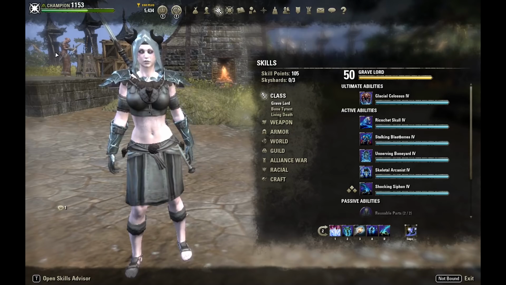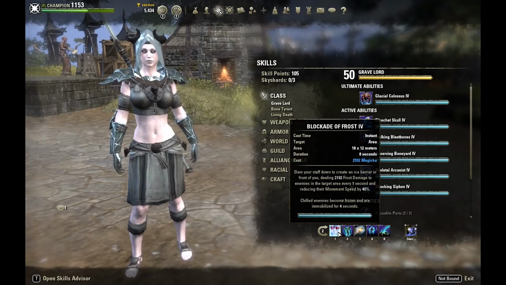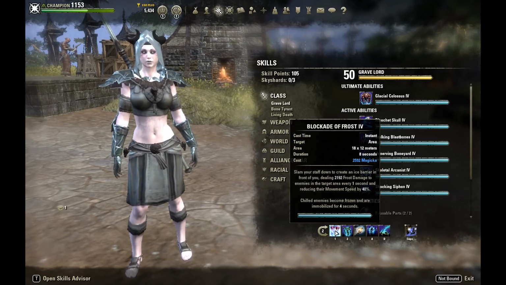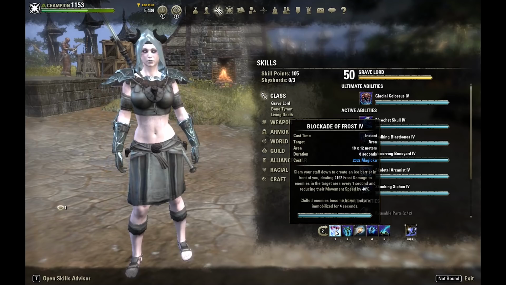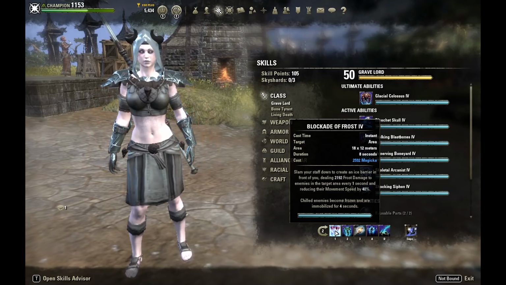And I'm actually going to start off on our Frost Staff, which is the back tank bar for this build and the healing bar for the most part. The first skill we have here is the Blockade of Frost. This is going to be your snare for the build. It's a big AOE snare field, and if you have a chilled opponent in this field, they will become immobilized.